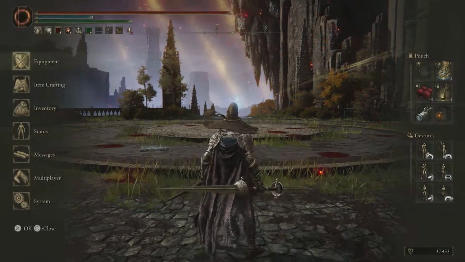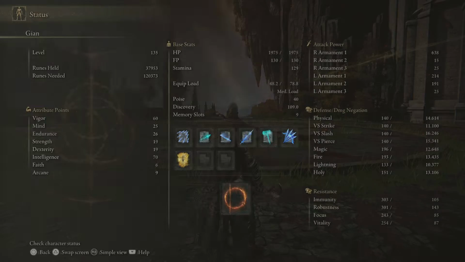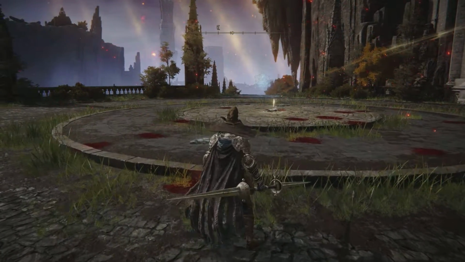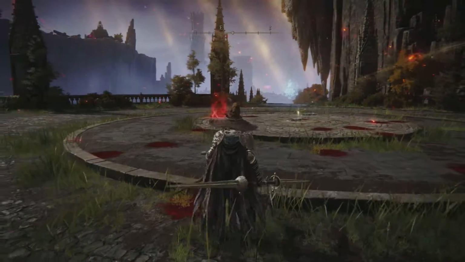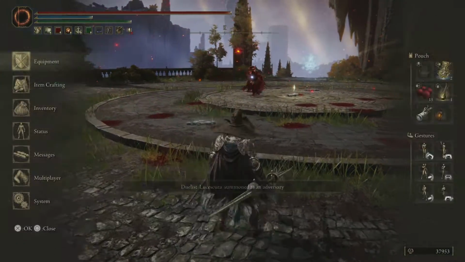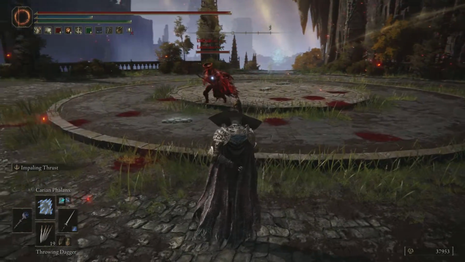Right now I am rocking a rune level 135, I guess int build, but not purely focused on sorceries, as you can see. A lot of these ones are low cost kind of chip damage spells, rather than big heavy hitting ones. I like to focus more on up close fights. But I don't know, we'll see how I like doing this, if I prefer it. If not, then it's a nice little one-time thing.